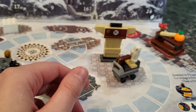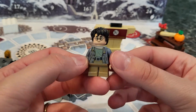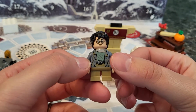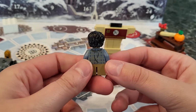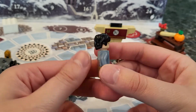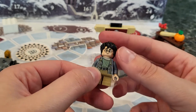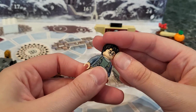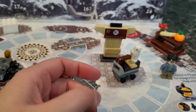And then moving on to the minifigures, we do get some cool ones. Again, not as cool as last year's calendar, in my opinion, but we have Harry in his very first going to Diagon Alley outfit, which I always thought was really, really cute. I don't have Diagon Alley, so I didn't get this Harry initially, so I'm really happy that it actually came out in the calendar, but I know a lot of people aren't, though they did not give him the exclusive face in this, so some people can be happy that that still remains an exclusive piece, or an exclusive print, rather.